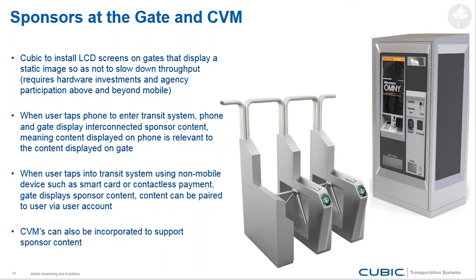From a gate perspective, what we, Cubic, are going to be doing is displaying a logo for a split second — a hundred milliseconds. So I, as a transit rider, would tap my card on a gate reader, and for a hundred milliseconds a logo would flash — let's call it Starbucks. Then 60 to 90 seconds later, we would create a connection between that person tapping their transit card and their user account associated with a mobile device. We'd then actually send them a message saying, 'Hey Robert, would you like to watch the Starbucks ad you just saw flash at the gate and earn yourself a thousand loyalty points?' I, as a user, can say yes and watch the ad once I'm sitting down out of the way — or of course I can completely ignore it.